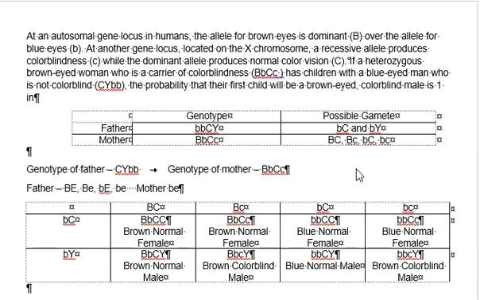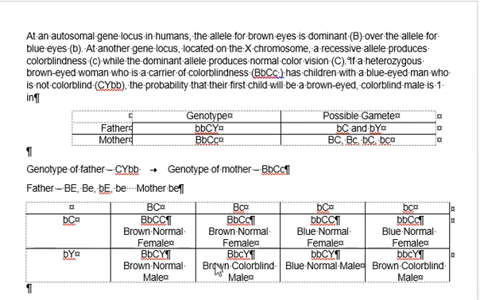And when you're setting up a Punnett square, even for dihybrid crosses, if you only have two gametes, you don't need to write it out in duplicate. You just know that these are all duplicated, so you could possibly have two of each of these. Once you do the cross, always bring one allele from each parent. All of these, because they have the X chromosome and get an X chromosome from mom, would be female. And then all of these would be male because they are getting the Y chromosome.